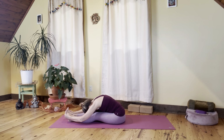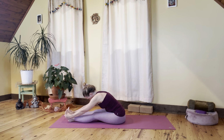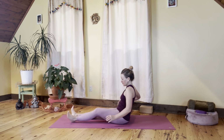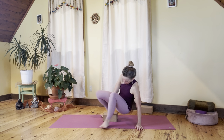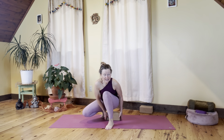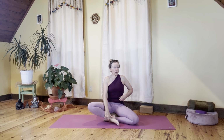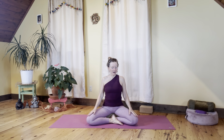One more breath here. And slowly bringing our way back up and come to a comfortable seat on the block, please. And we'll close our practice together by taking a seat to steady ourselves, to just take a few moments to sit, to let all the different places that we twisted and turned have a chance to just let go, and having a chance for the rebound effect of new energies coming back into us, letting go and renewing.